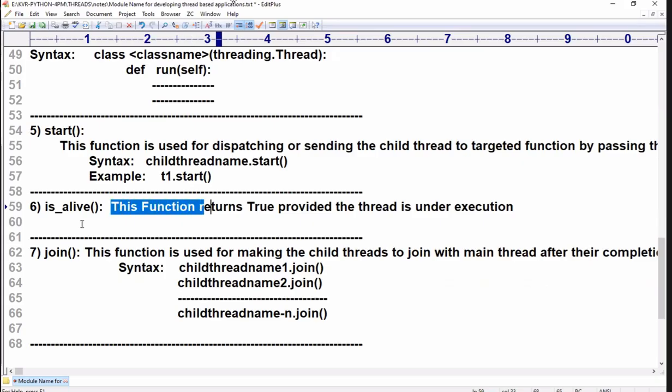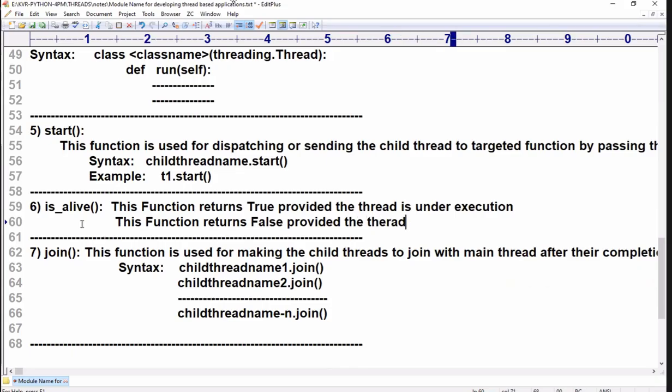This function returns false, provided the thread is not yet started or completed the execution, right or not?